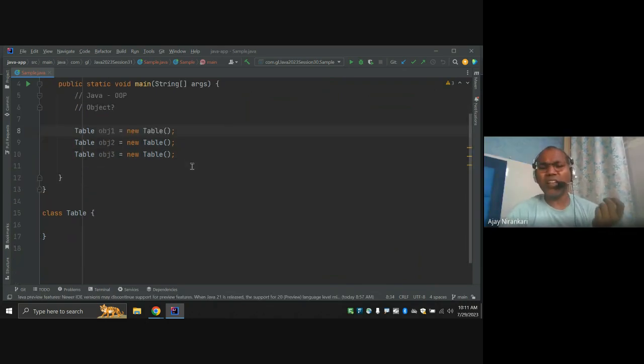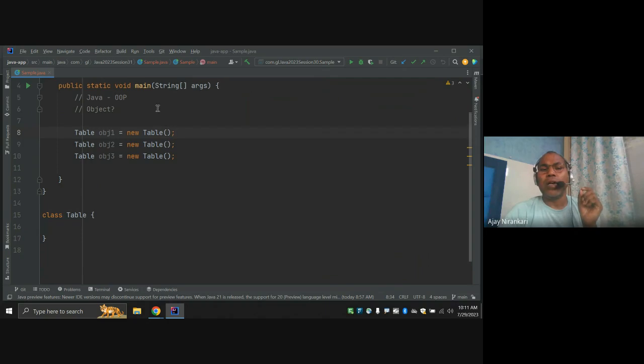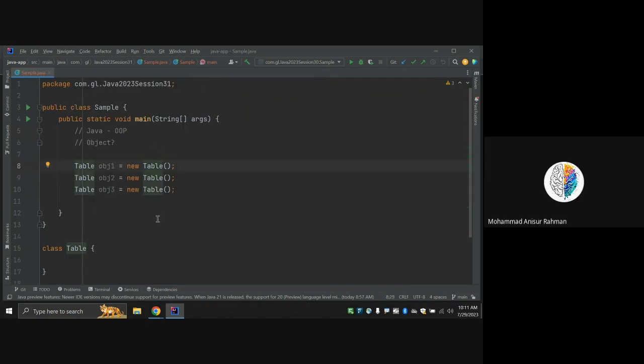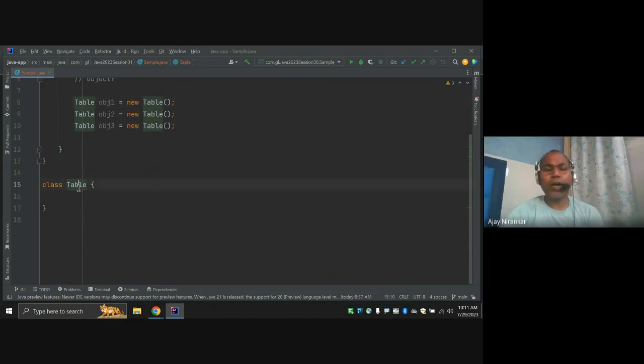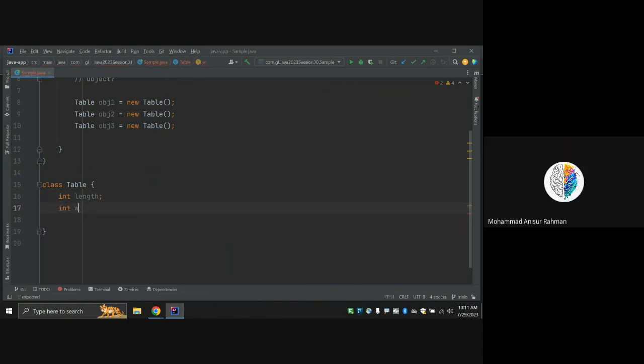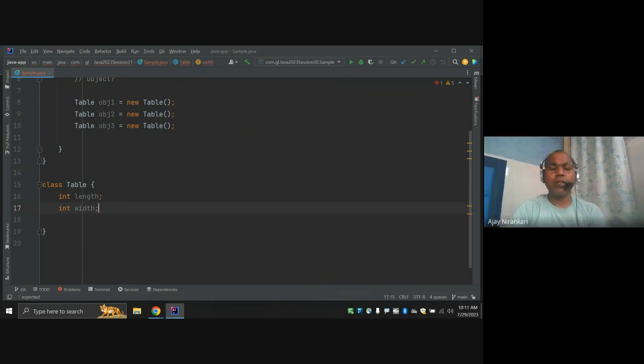Does a table without any length or width really exist? No. So I say, this table must need a length, a width, and a height.